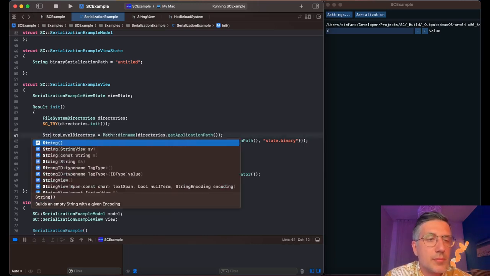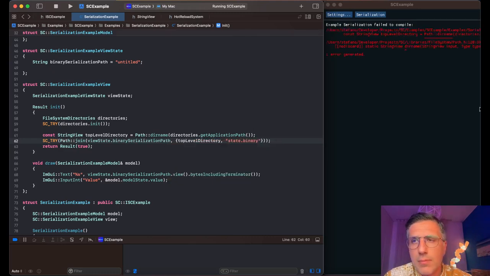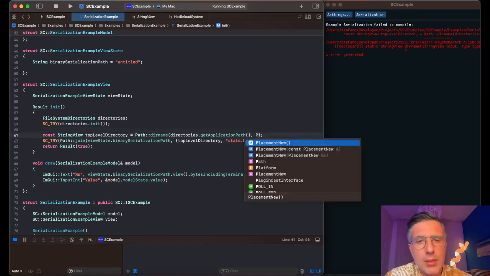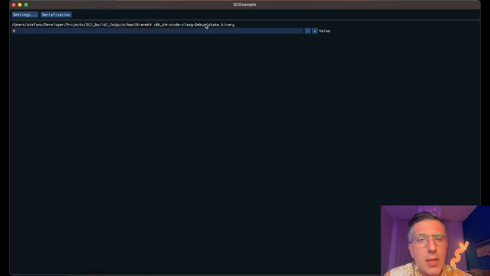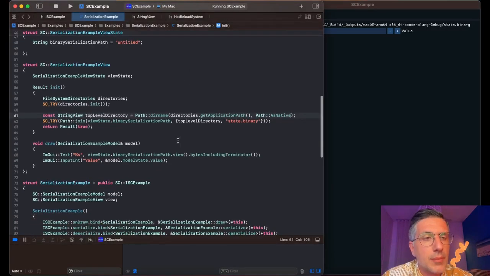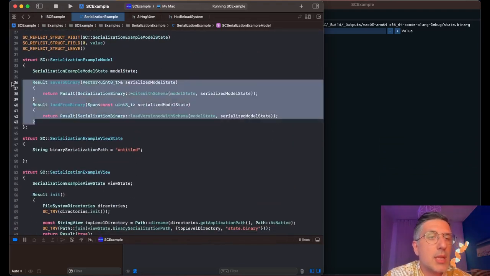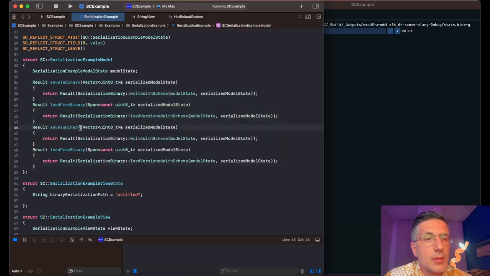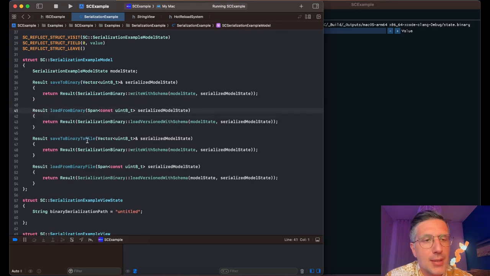That's a string view. And I can put it here, top level directory. I need a type. Okay, this is a path as native. Do I like this? Okay, that's where my binary file is. So now I can say load and save to file. Say binary to file, to load from binary file. Maybe I should change these names, but for now they are okay.